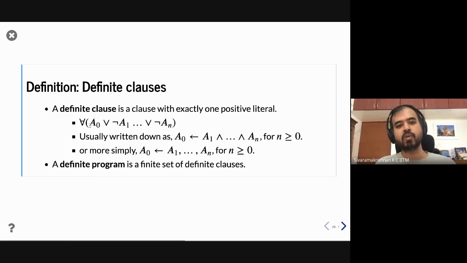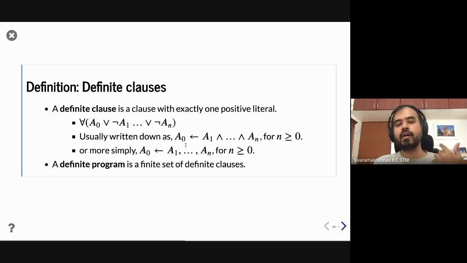When you have this, we've looked at logical equivalences earlier in yesterday's class. When you have not P or Q, that is equivalent to P implies Q. So you can rewrite this whole formula as, I'm dropping the for all quantifier here, but that's implicit. You can write this as A1, because we are going to extract this negation out. Using the logical equivalence, all of this becomes conjunctions. So what you have is A0 is implied by the conjunction of A1 to AN, where n is greater than or equal to 0. It might be 0, but it might also be greater than 0.